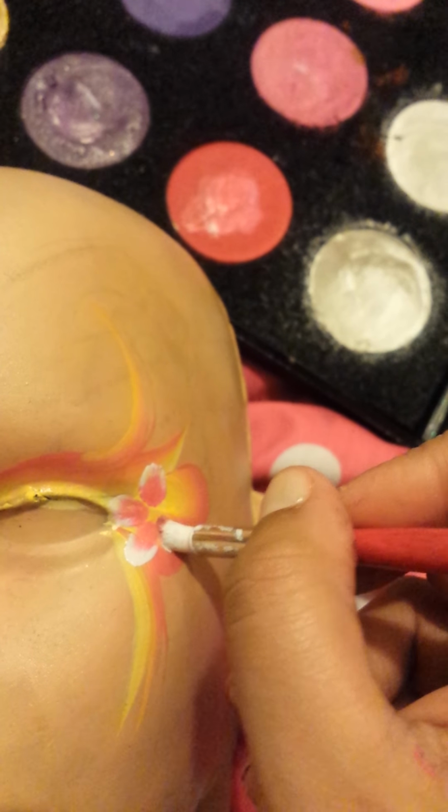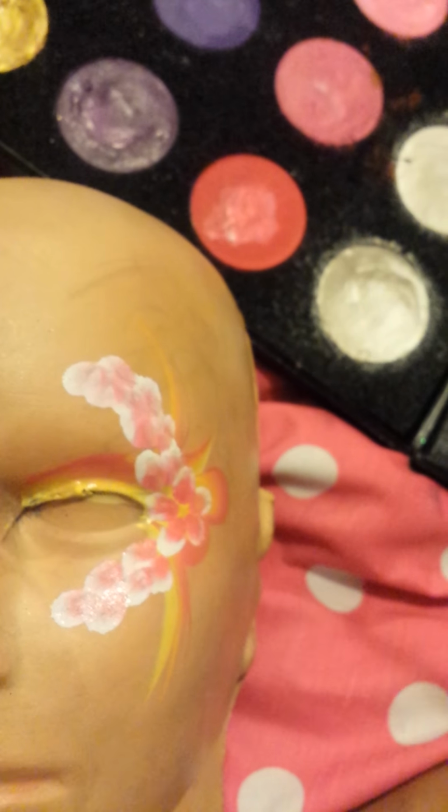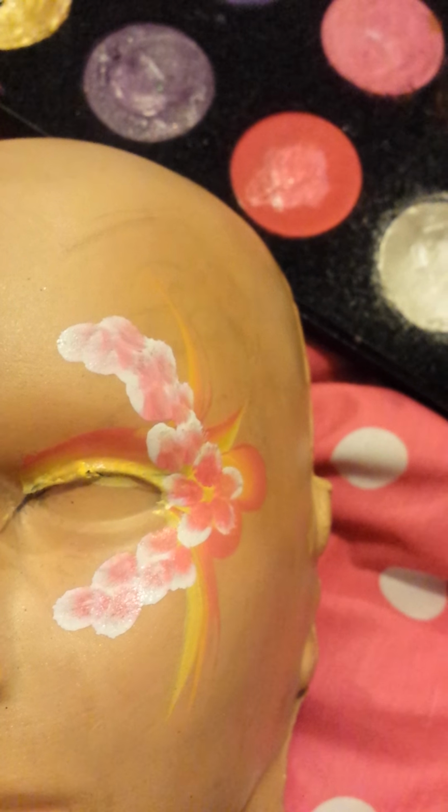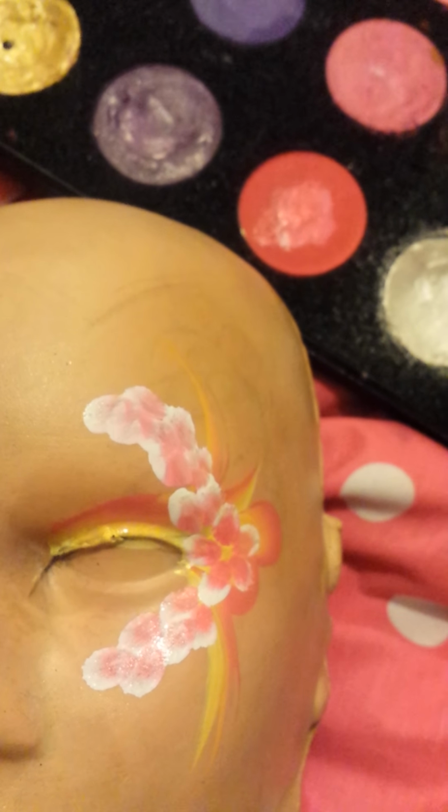So press, press, press, press, press, and then I'm going to make it hug the eye in a C shape. So press, press, press, press. Oops, sorry, it's in the way, but you know what I'm doing. And then press, press, press. Press, press, press, press, press, and press. At the moment, it looks really messy, but as soon as I add in the details, it will start coming to life.